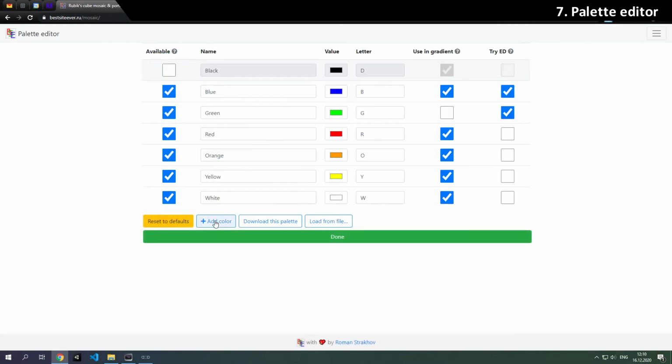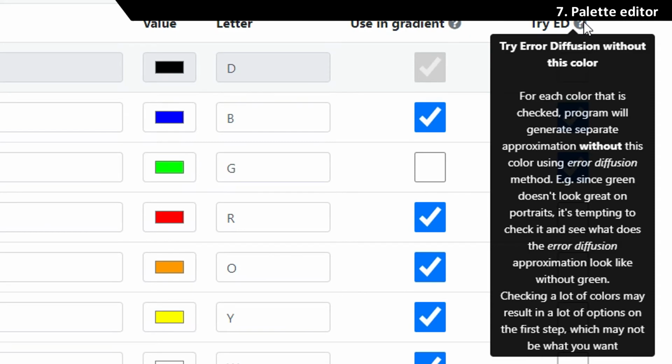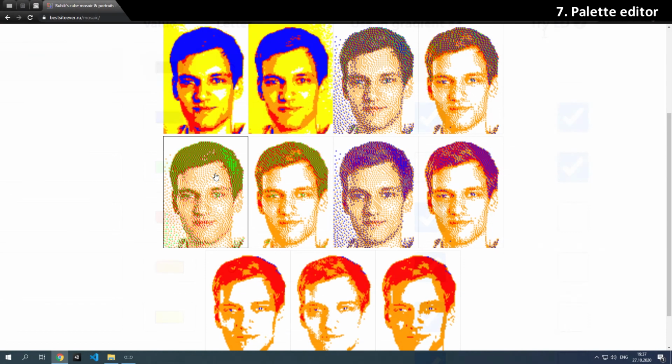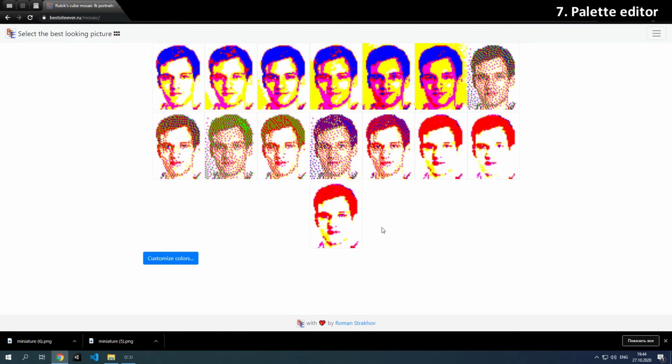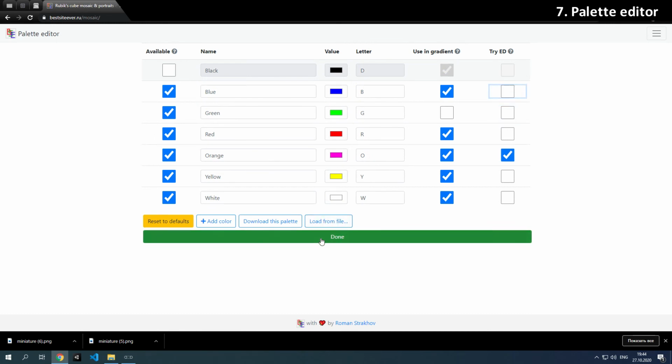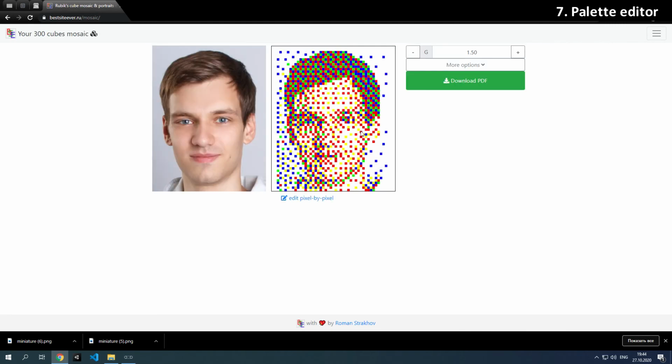There is also a feature that's called Dry ED. This is extremely geeky stuff, but let me demonstrate it anyway. Remember how I told you about dithering methods? How these two don't use blue color and these two don't use green? Well, guess what? You can also exclude other colors from this dithering. Let's say you have pink color on your cube and you don't want it to appear on your mosaic. And this is the way you do it. Definitely don't be afraid of experimenting with colors, because if you totally screw up, you can always restore the defaults.